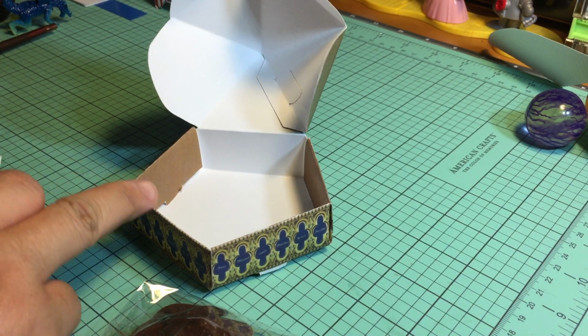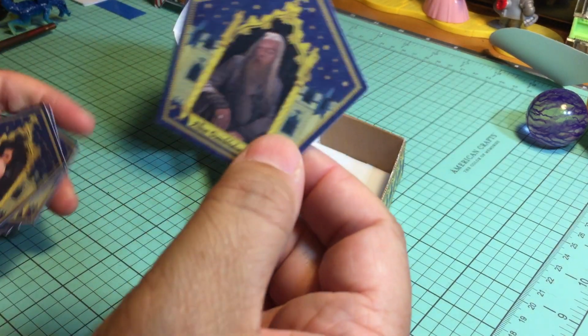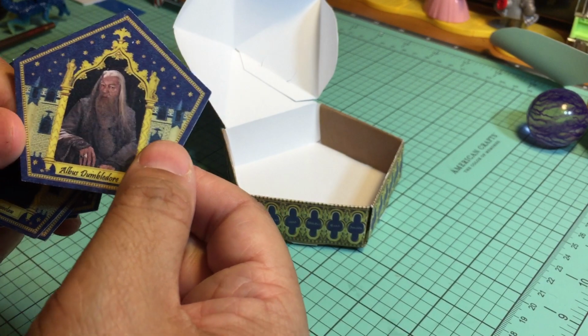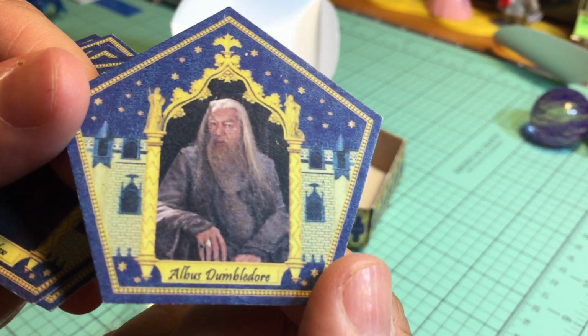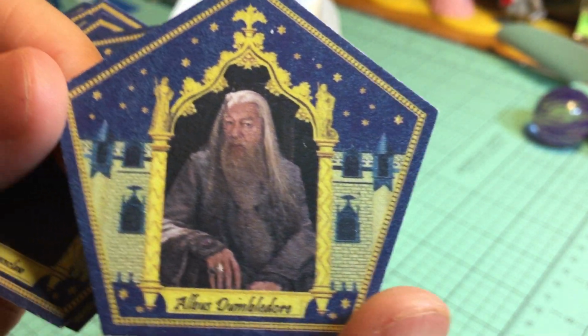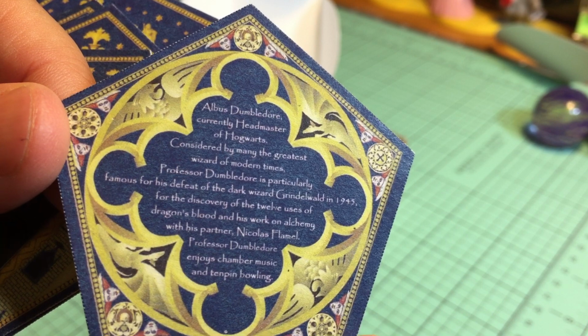So when I found this box, I also came across some printouts for the trading cards that you can put in the box. So I absolutely printed them out. And there were 6 trading cards in all. You have Dumbledore. How awesome is that? And if you flip it over, it actually has his information on the back.